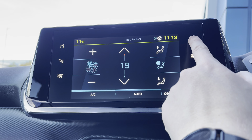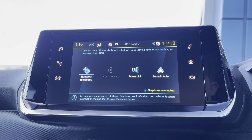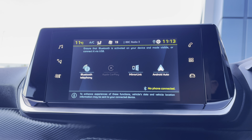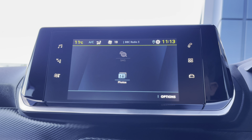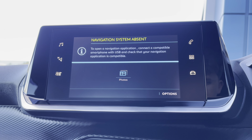You also have the ability to connect your phone via Android Auto or Apple CarPlay, meaning you can get Google Maps navigation on this vehicle. For a more detailed video on how to set this service up, please press the link in the top right-hand corner of your screen. You can also connect your phone via Bluetooth, which will allow you to receive phone calls and text messages while on the move, and once connected you can use the button on the left-hand side to go through to the navigation system.